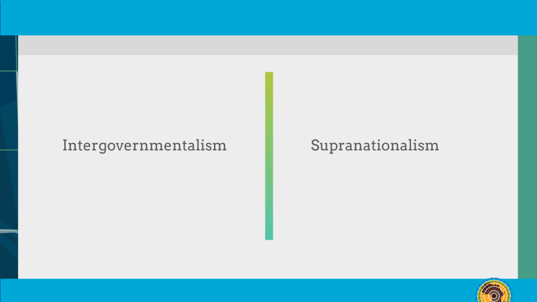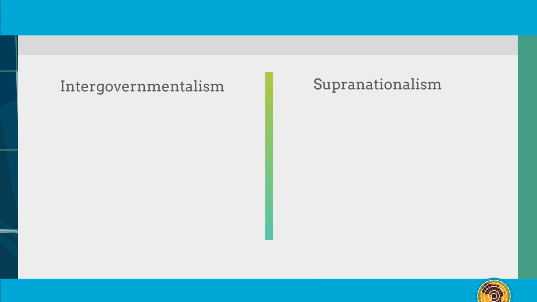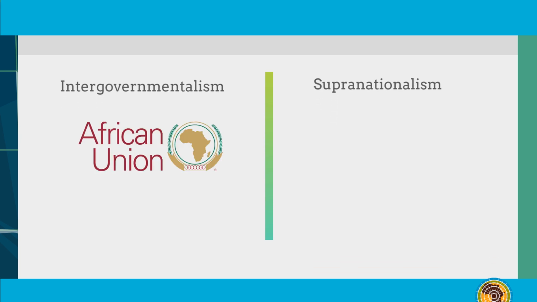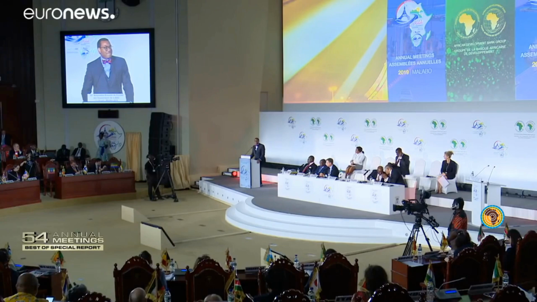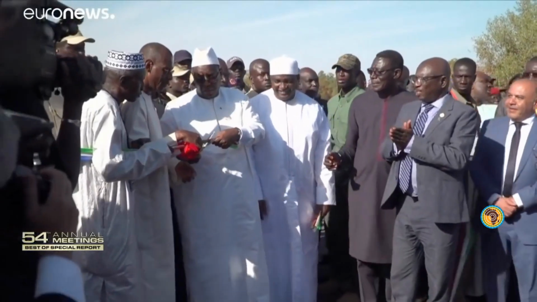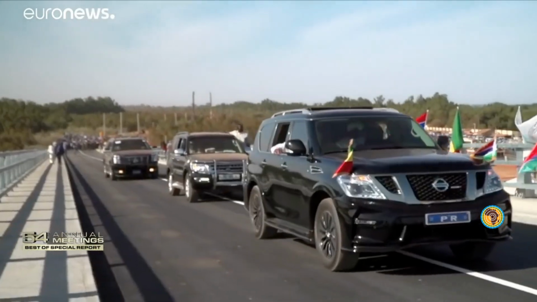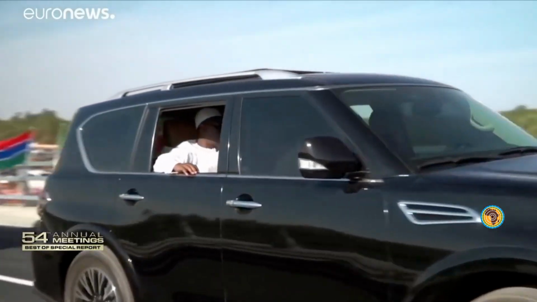Now let's talk about intergovernmentalism and supranationalism. Intergovernmentalism basically looks to keep authority vested in member states. So states cooperate in certain areas of common interest and may have regional level organizations, but those organizations perform trivial tasks, such as administrative work to prepare for meetings. Intergovernmentalism protects the sovereignty of states.